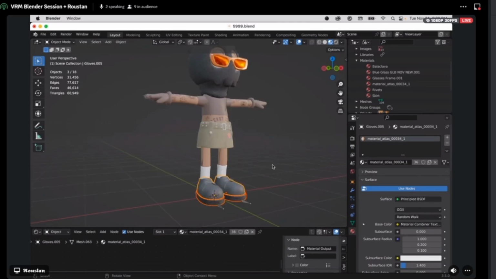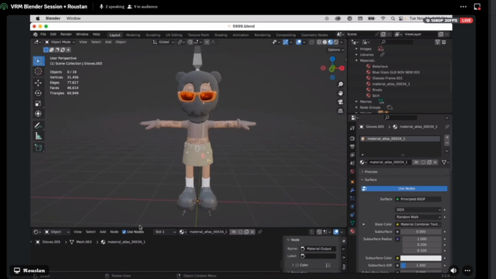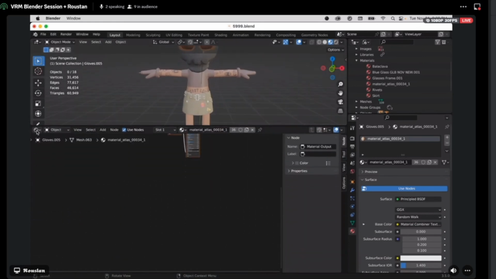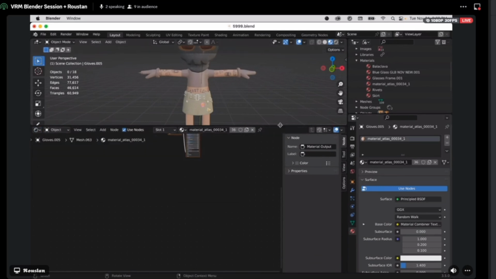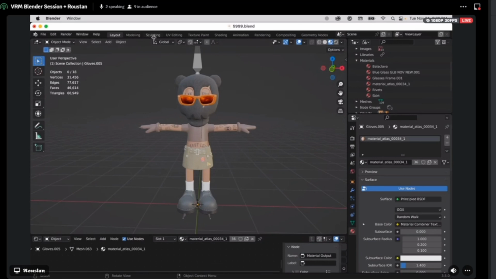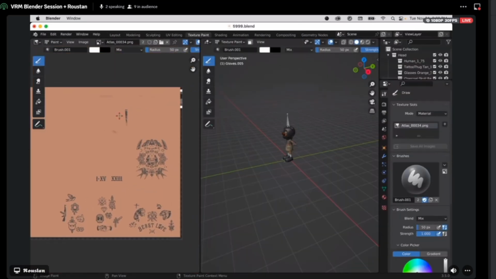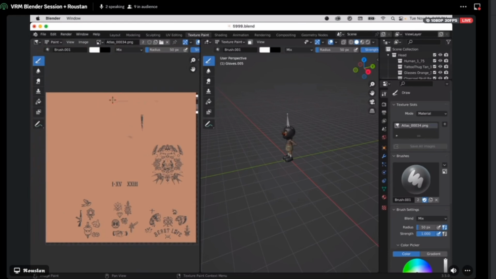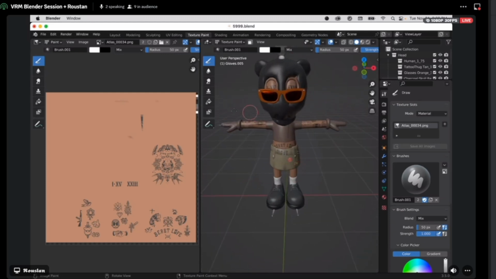Oh, and one last, before I do any of that, I'm gonna do this last optimization trick. We're gonna look at texture paint. This is the new UV Atlas map that we combined. The skin, the socks, the hands, and I still need to fix those hands. Let's fix those hands.